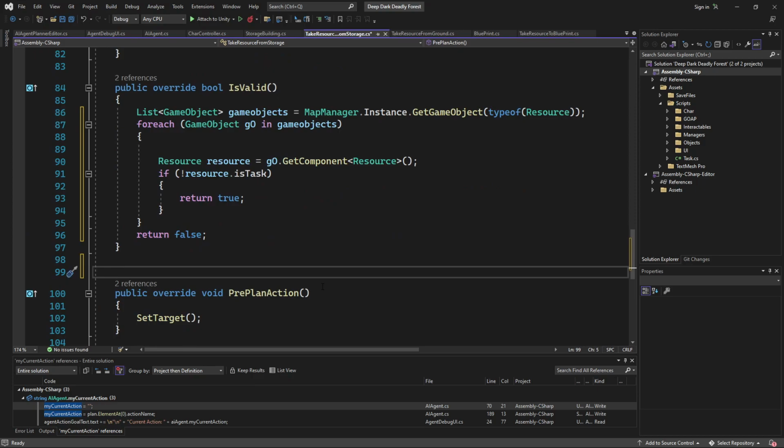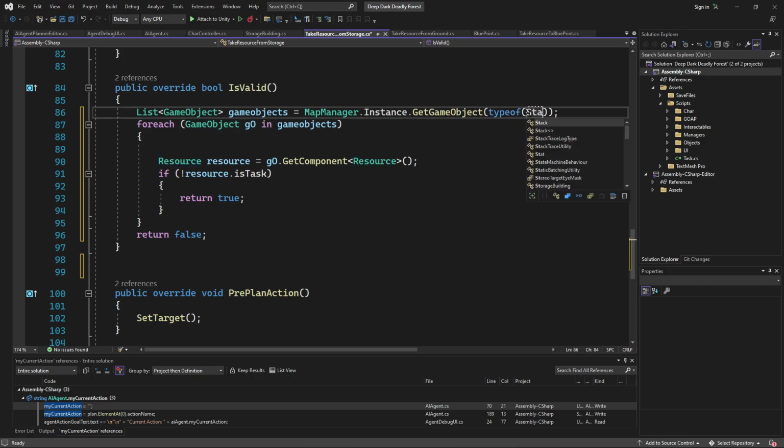If it's not in the storage, you can't plan an action to take something from the storage. That's how we're going to do it. All right, so this is going to be a storage. This one's going to be a little bit trickier though.